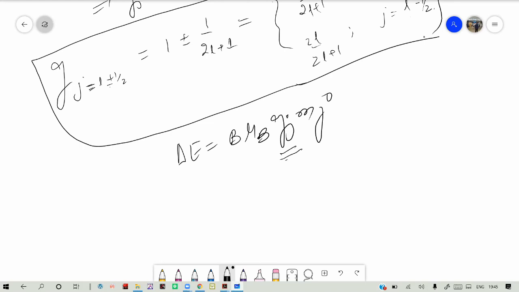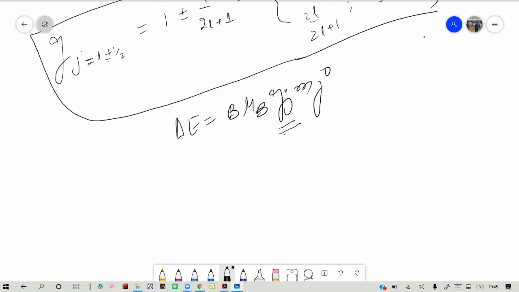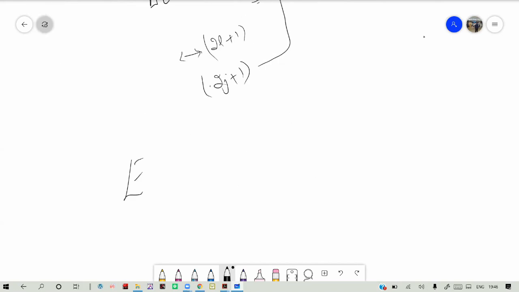This fine structure we have already calculated, including the spin orbit and relativistic terms, which are the main contributors to that fine structure. And there we saw that the multiplicity was given by 2L plus 1 in the normal Zeeman effect, but here we have 2J plus 1 in this case. In this case, I will write the total energy. This is the ground state, unperturbed. This is fine structure first order.